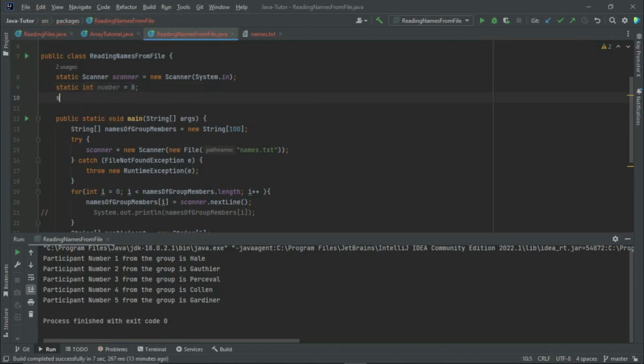I can also say static int array numbers, and I can also initialize at this point and say 6, 56, 57, 58, 59 and 70.